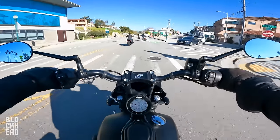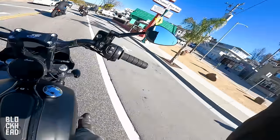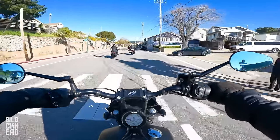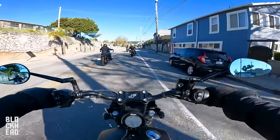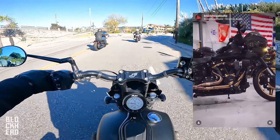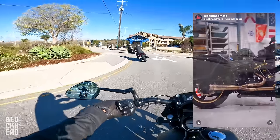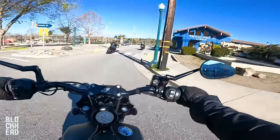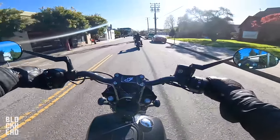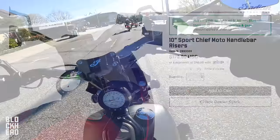So basically, going from the bikes that we rode yesterday, the Bobber, the Classic, Super Scout, those bars are obviously all lower, a little bit different between the models, having these things up more. This feels like I'm riding my personal bike. I've got a Harley-Davidson Softail Lowrider S, Goldzilla. I've got some risers on it, MX style bars, so very similar setup to this. Having your arms at just below shoulder level, it definitely feels more natural. And it's cool to think that these risers are available straight from Indian Motorcycle, so it's basically got the gauge mount built into it.